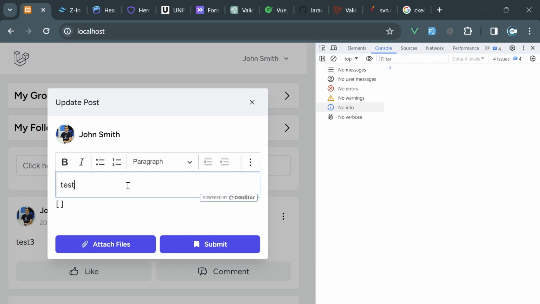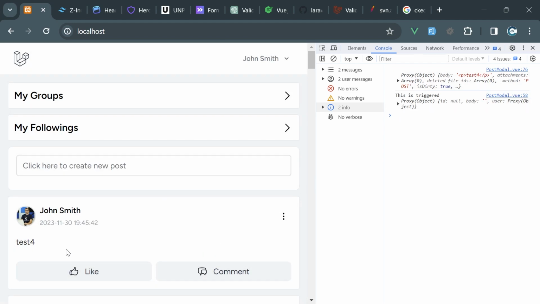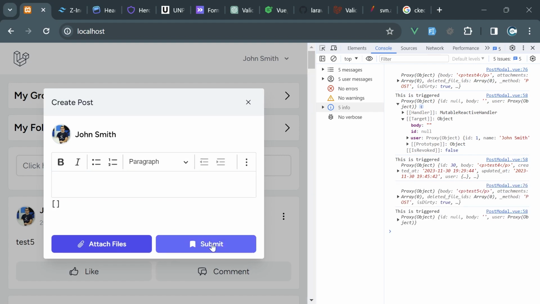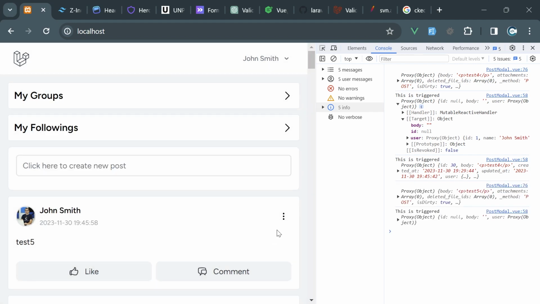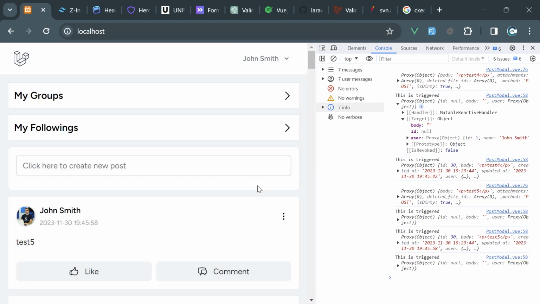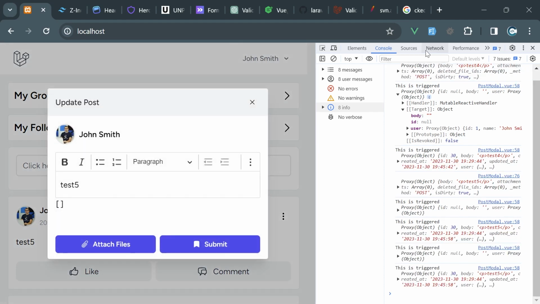Let me update this into test 4 and hit on submit. Okay, that gets updated. Then also this is triggered, is printed, and we see that it is an empty object. Then I click on edit and we see test 4 here. I update test 5, click on submit, click on edit, it is test 5. This is good. Now let's edit this.